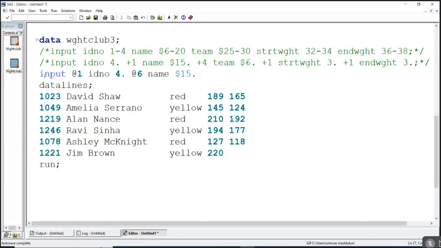Now again, the at the rate symbol, 25th column, team, dollar symbol, 6 dot.